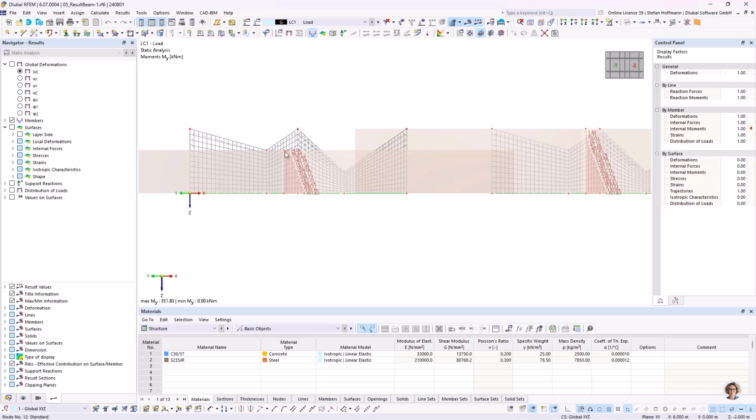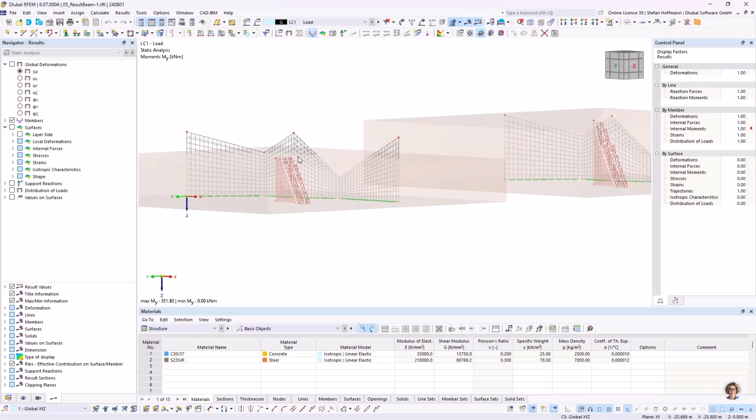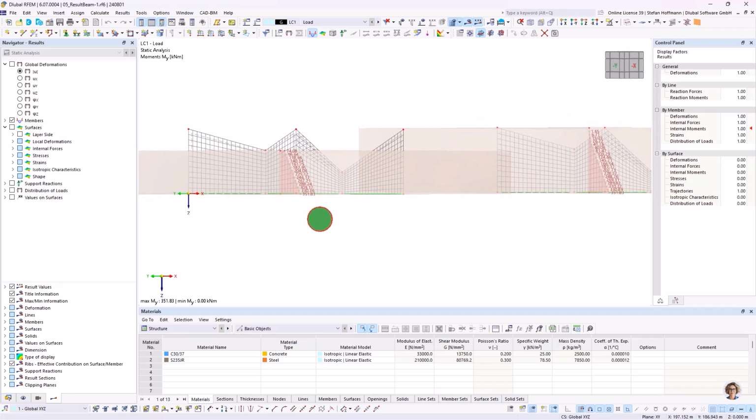So if it's not long enough, you can see that the normal force, which is summed up from top to bottom, will not start with 0, but it is on the right with 0, and it will start with a value and then go up to the bottom to a certain different value. So if you define a result beam, you should think about how long it will be in order to think about the effective area of the result beam.